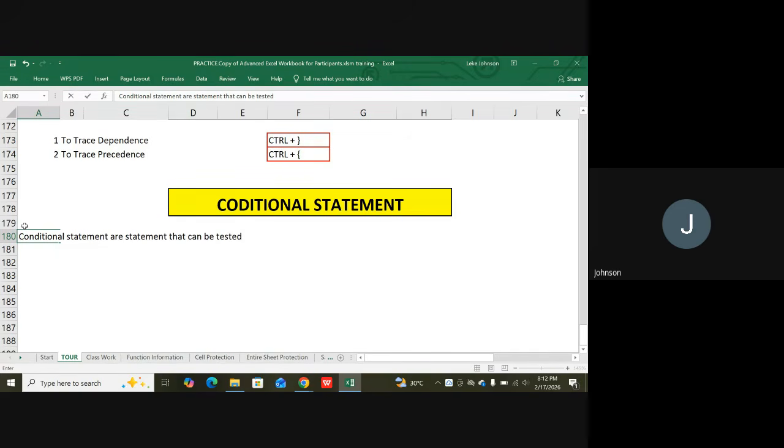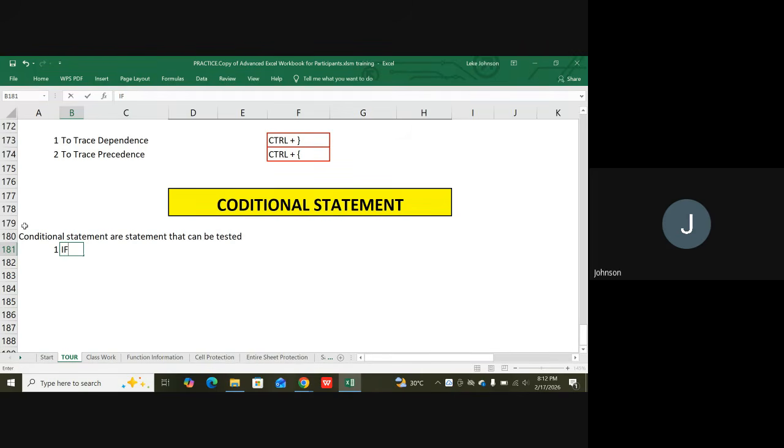Now we have a lot of conditional statements. Number one, we have what we call the if statement. We've already looked at what the if statement is. It outputs one result if the statement is true, and it outputs a different result if the statement is false.